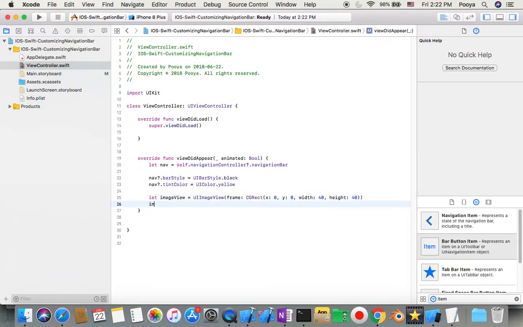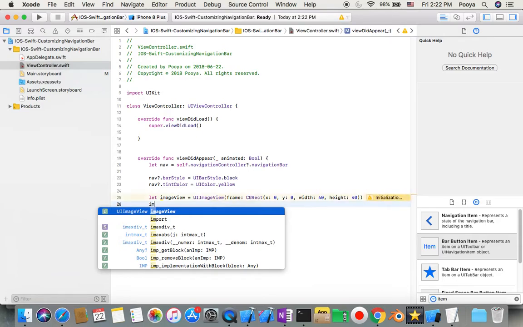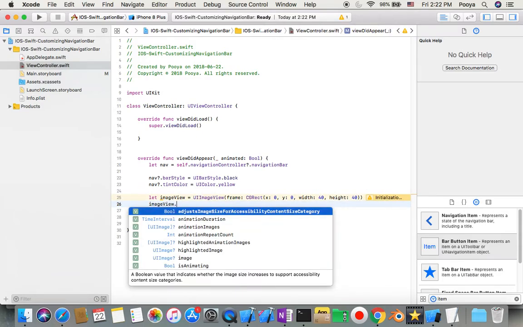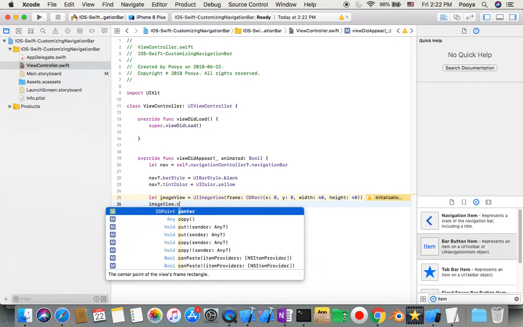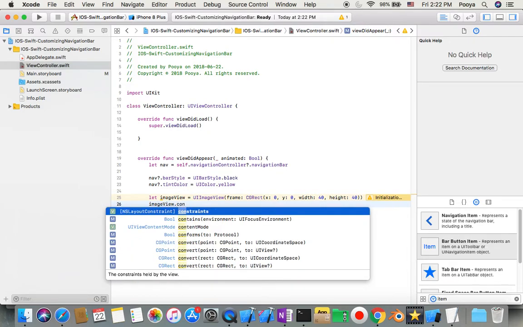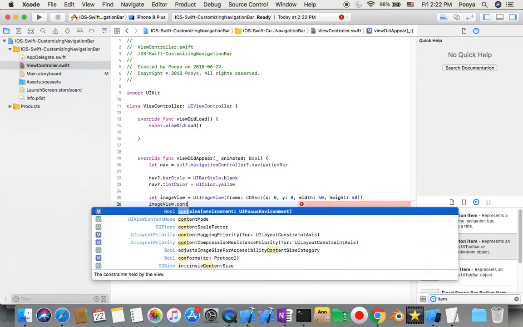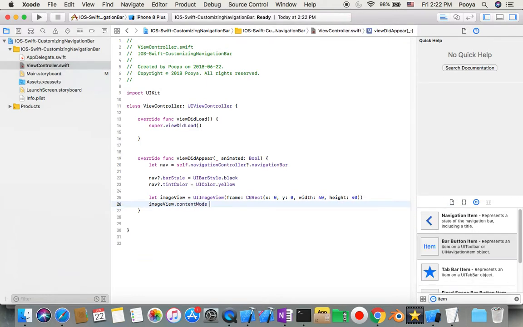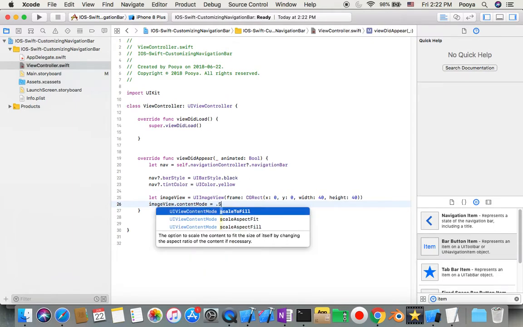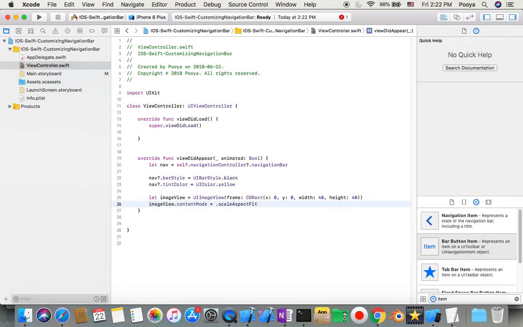And then I say imageView dot contentMode equal dot scaleAspectFit. Okay, even it's good. Here you get how you can change a property that you don't have to do everything with Xcode. With programming you can do even many more things.